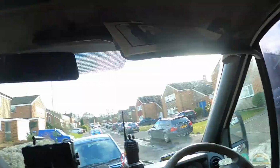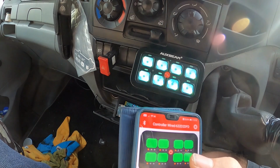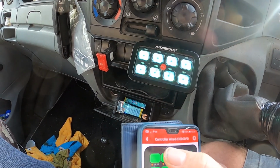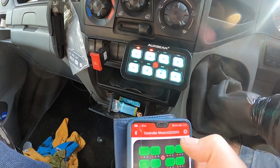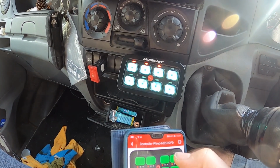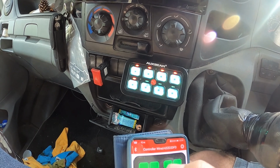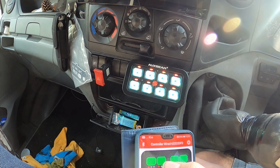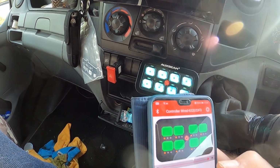This is way cool. But yeah, I can control this from my phone, which is, how cool is that? Turn them all on individually. See that? See that's turning on the light. See that turning on the switch panel? Boom, switch them all off. Oh, this is cool!